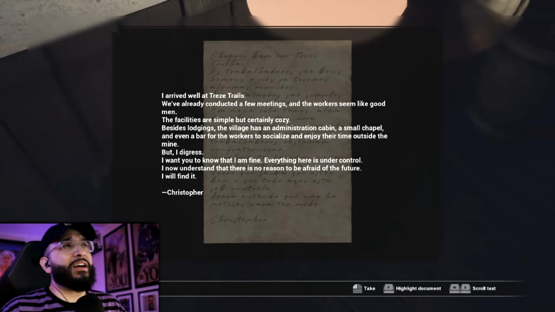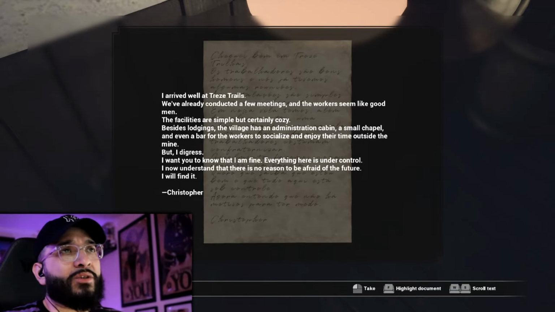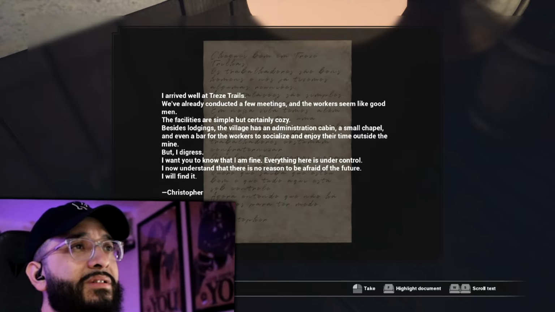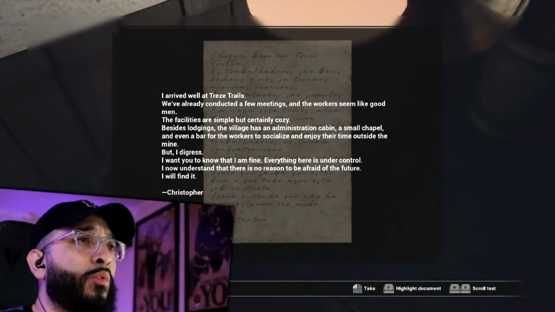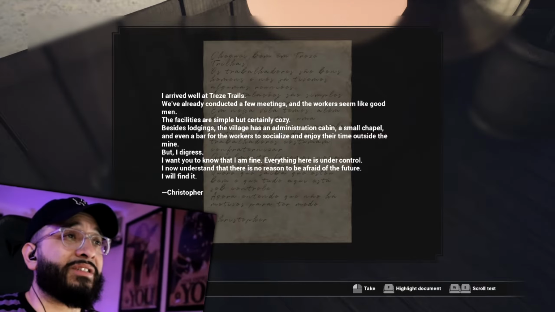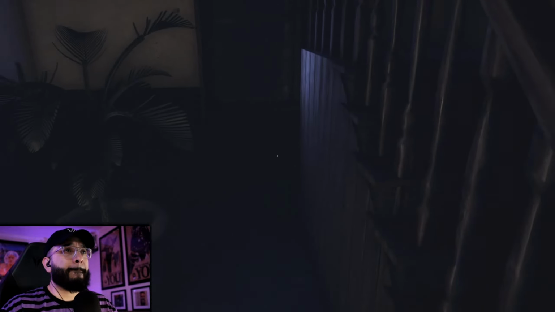I arrived well at 13 Trails. We've already conducted a few meetings and the workers seem like good men. The facilities are simple but certainly cozy. Besides lodgings, the village has an administration cabin, a small chapel, and even a bar for the workers to socialize. I want you to know that I am fine. Everything here is under control. I now understand that there is no reason to be afraid of the future. I will find it. Give me that.